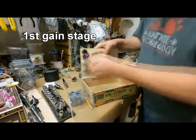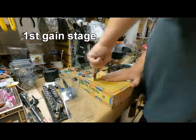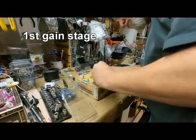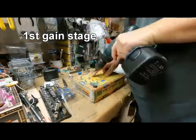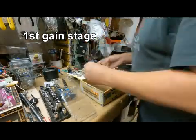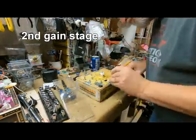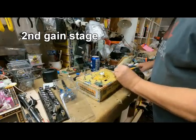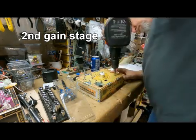Now, I did carefully lay out how I wanted the controls for the first and the second gain stage, and basically just went around with a pencil, marked where I wanted to drill the hole, then used a step drill to get the hole to the right size. Then I placed the components and screwed them in place, not worried about adding the extra wiring or other components that I need in there. This is just getting the controls in place.